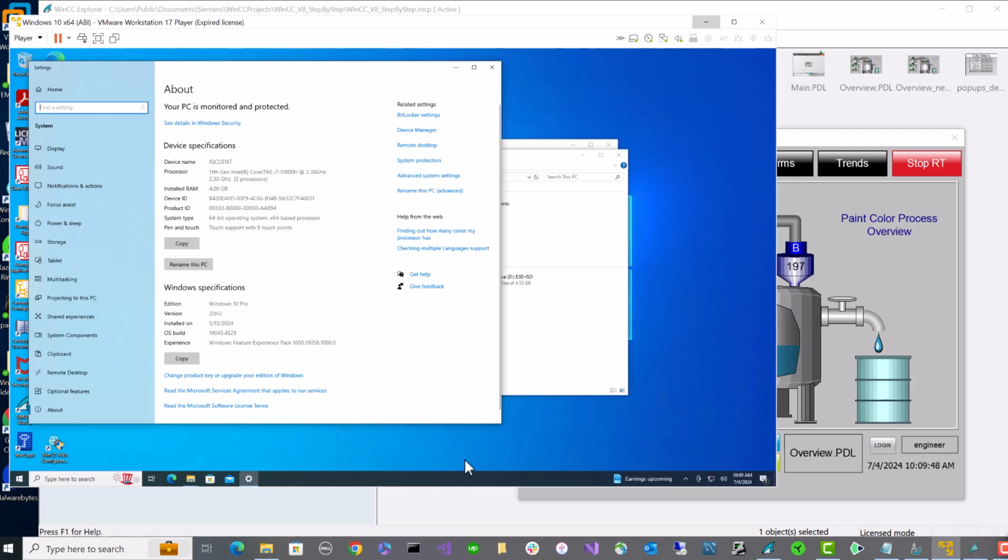The WinCC clients can view and interact with all screens, alarms, and trends in both runtime as well as configuration. So from a WinCC client, you can change screens, create screens, add tags, and things like that, just as if you were on the server. You do have to have a license. We'll talk about licensing a little later.